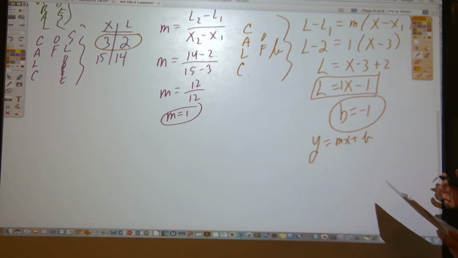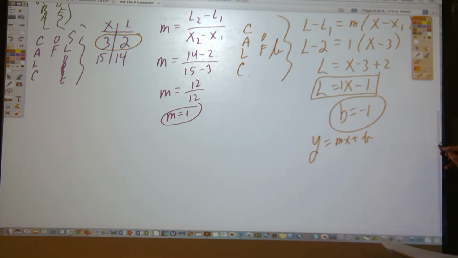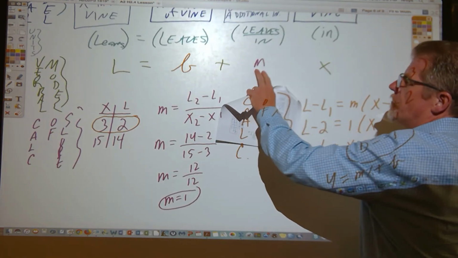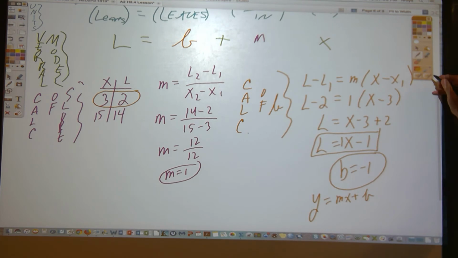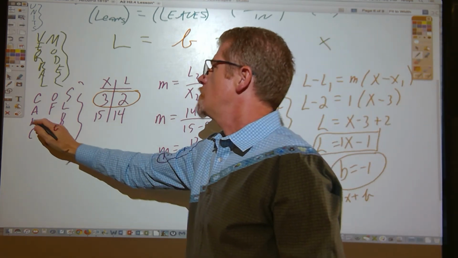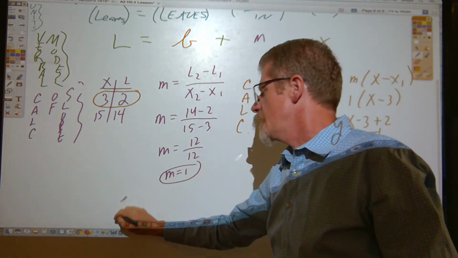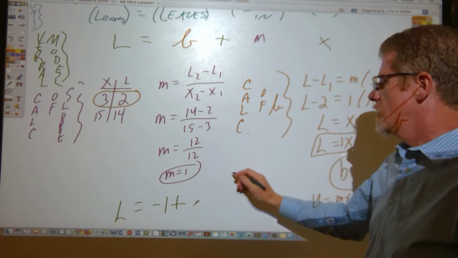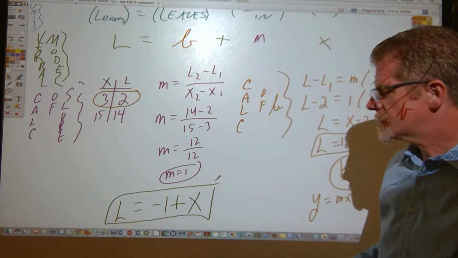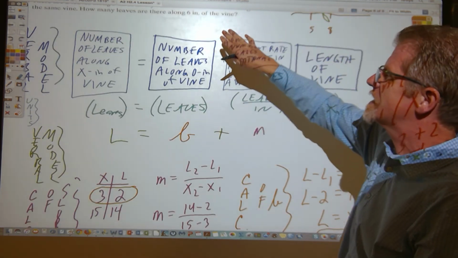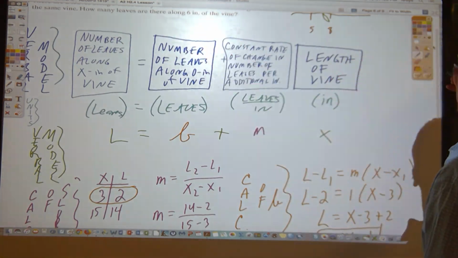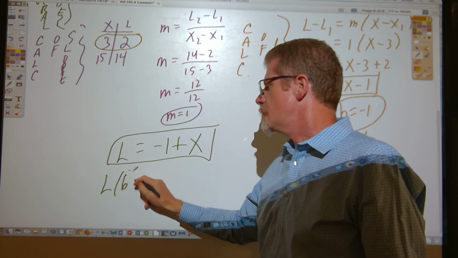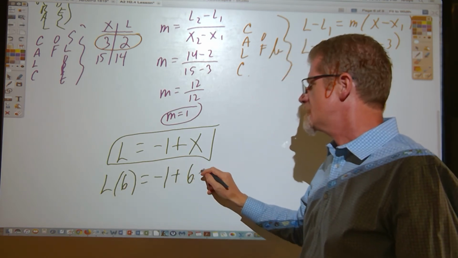They said how many leaves are on the line. So we have our model. The model had 4 letters in it, but now we have M is 1, B is -1. So now we know what the model is for L as a function of X. So let's write the algebraic model in green as L equals B is now known to be -1 plus X. So this is the model that we use to make predictions. They want us to predict the number of leaves along 6 inches of vine. So we can think of that in function notation. It's like, what's L of 6? What's the height of golf ball 6? It's going to be -1 plus 6, 5.